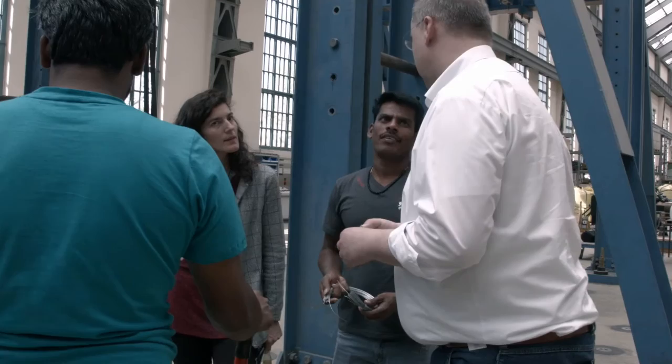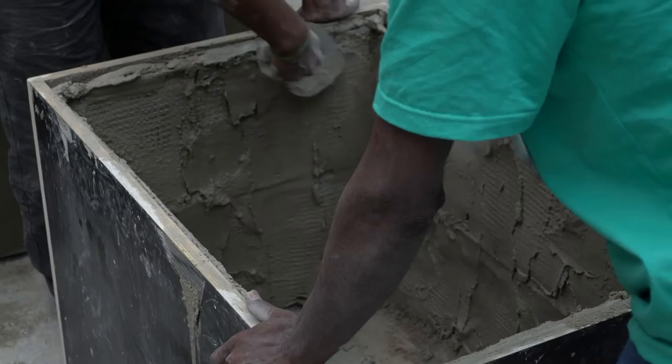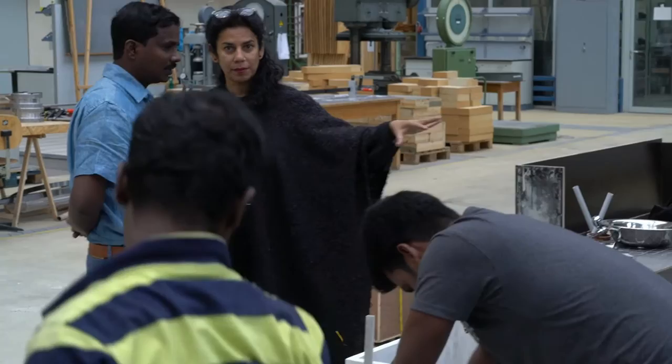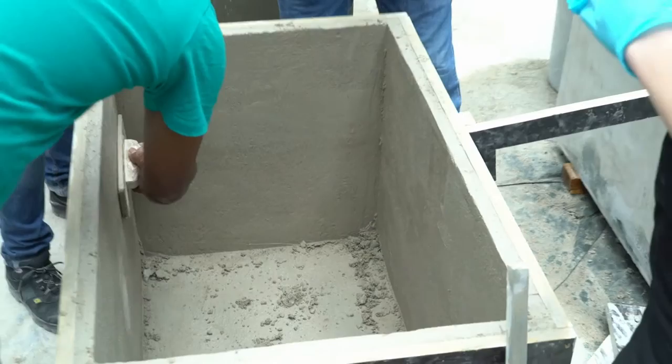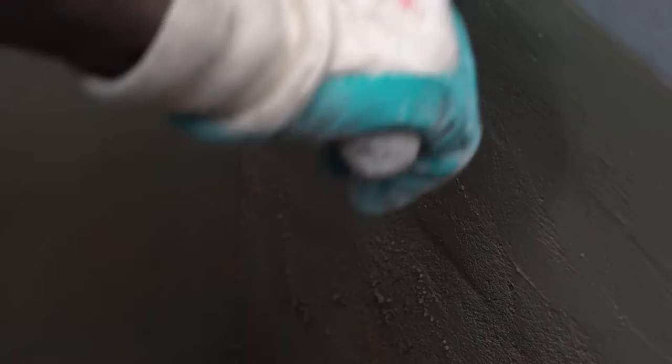We are now trying to develop with our Indian colleagues some new aspects for these materials, so that we think about enhancing the concrete they use regarding durability or the rust of the reinforcement. And we also think about testing the products they make regarding strength and flexibility, which is an important aspect in engineering. I think this is also interesting for students because they are aware of the social impact of this technology and also of the problem of affordable housing. So maybe we have the chance here to have a contribution for the future.